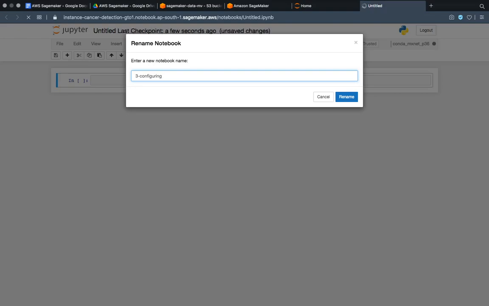So I can write: configuring using low level AWS Python SDK. SDK is nothing but a software development toolkit.